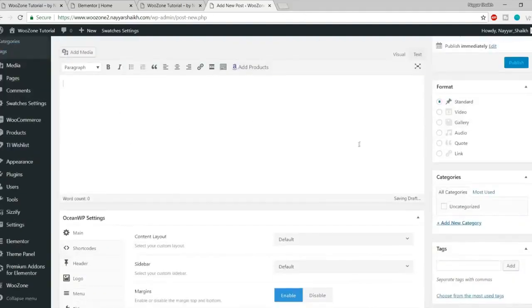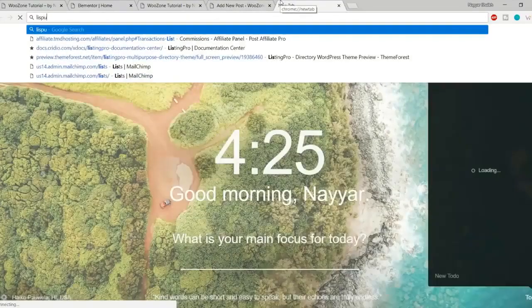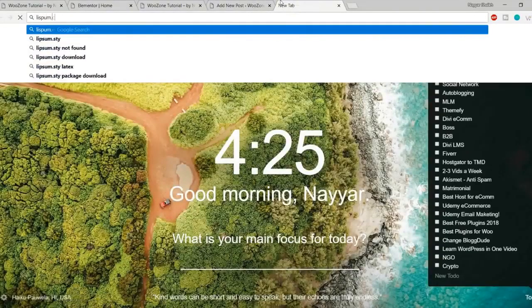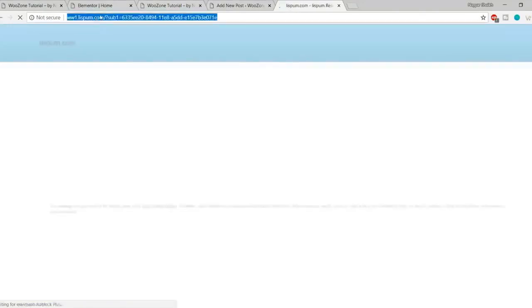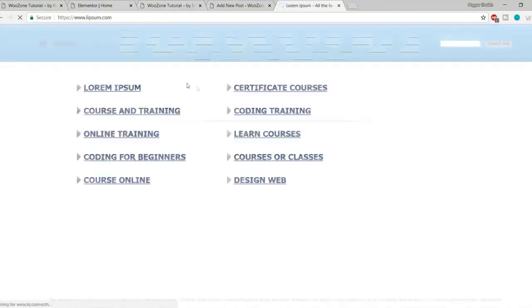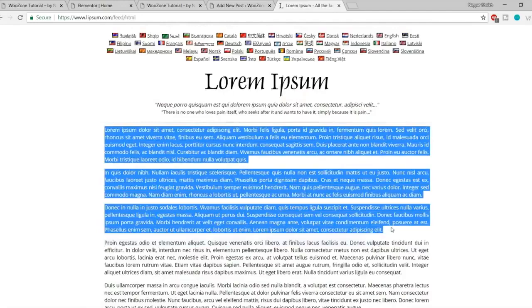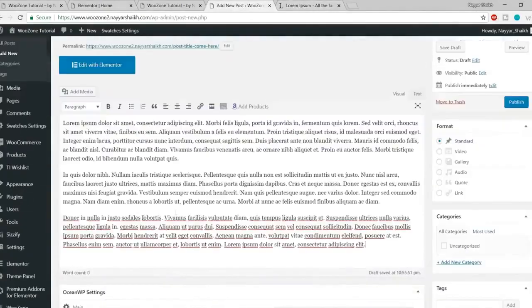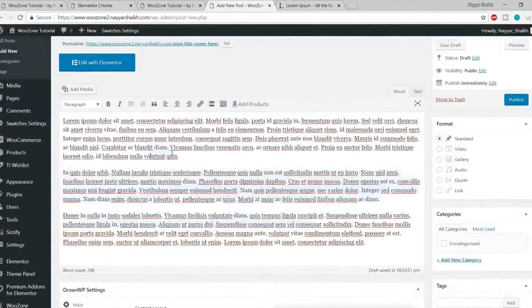I don't have any content at present, so let me go to lipsum.com just to get some dummy content. I generate some lorem ipsum text, copy this much and paste it over here. So you have the title over here and your content over here.